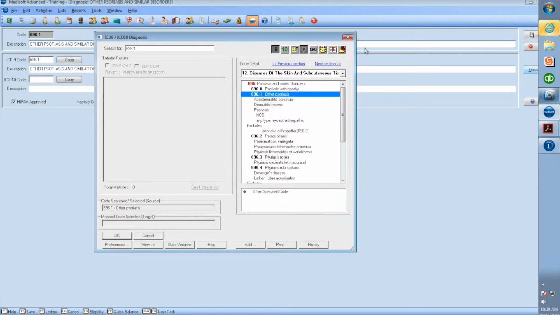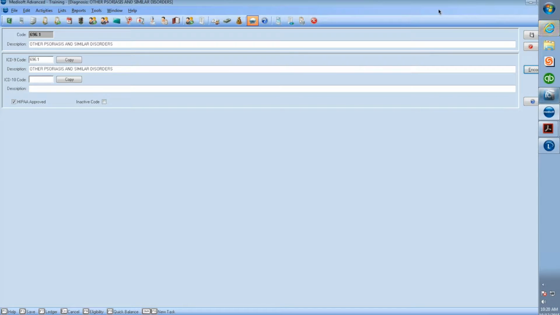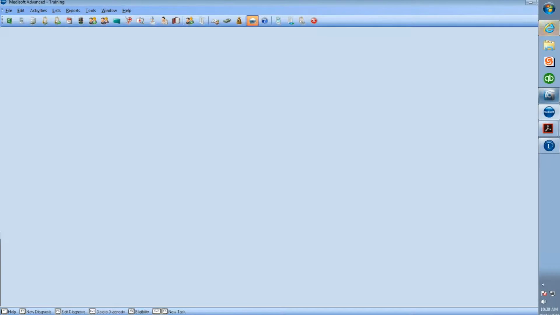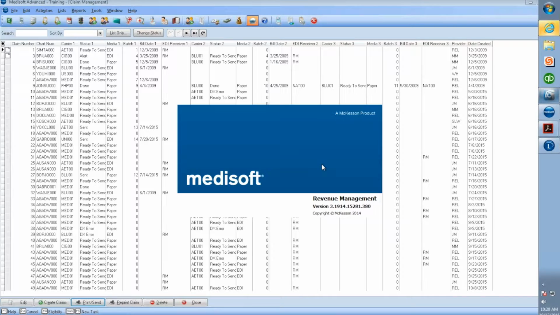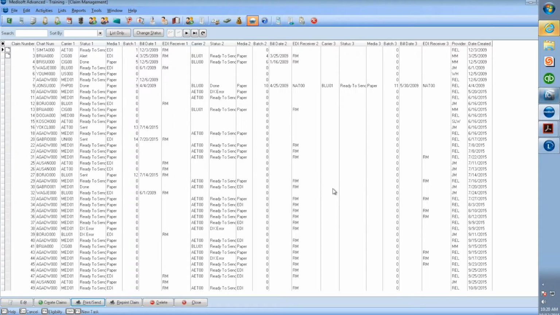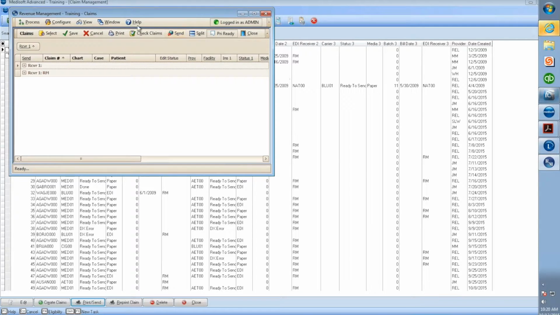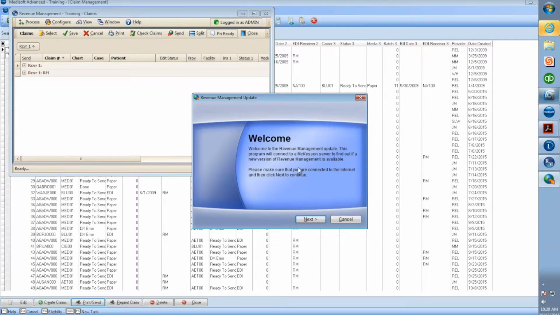If you're using Medisoft or Lytec, you can update your EDI receiver through Revenue Manager. When this screen comes up, click on Help and hit Check for Update.